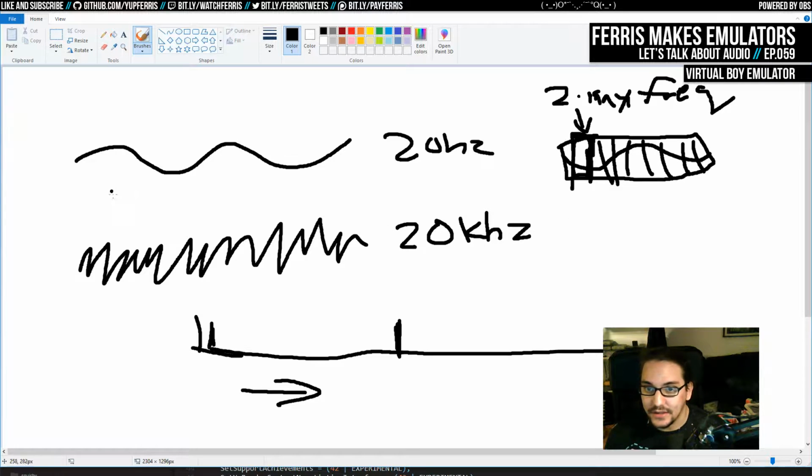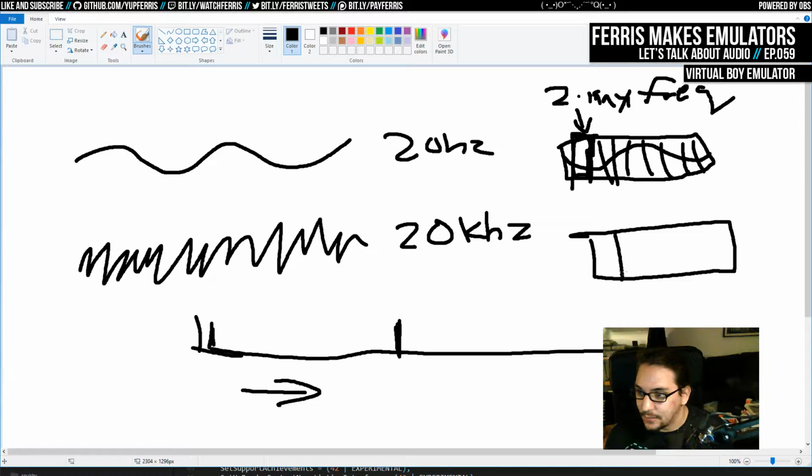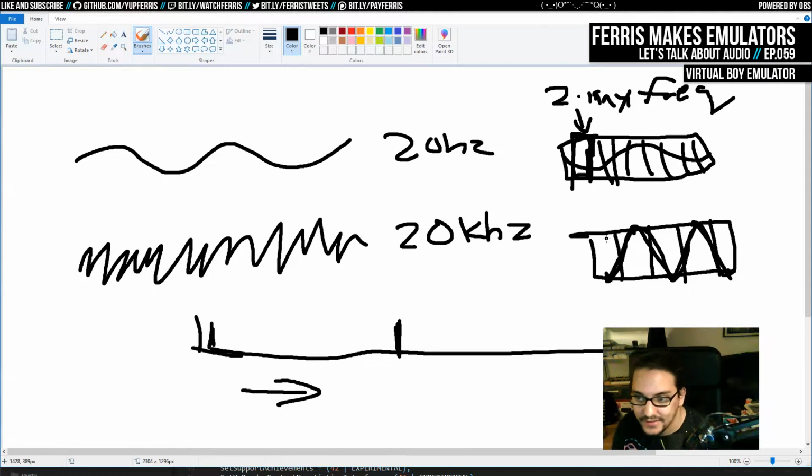A really, really quick demonstration that I can do with that, let's see if I can just draw this. If you take each sample and you did low, high, low, high, what you would get roughly approximates a sine wave that is literally half your sample rate in its frequency. So that basically tells you that's the highest frequency you can accurately represent.